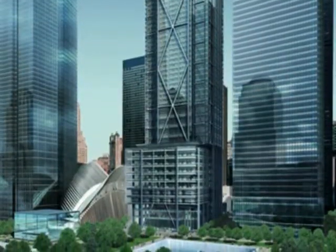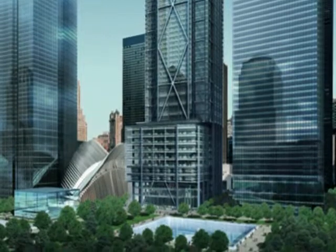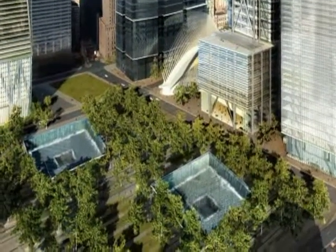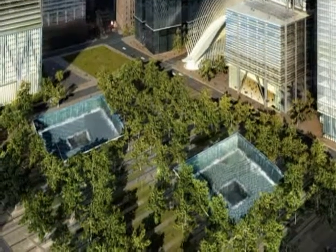The sensitivity of what happened on this site and the respect that one had to have for the design for the site was something that was very much in the forefront of our minds right from the beginning. Particularly our site, which actually addresses the memorial face on in the way that it had to be in some way subservient and almost like a ceremonial presence.